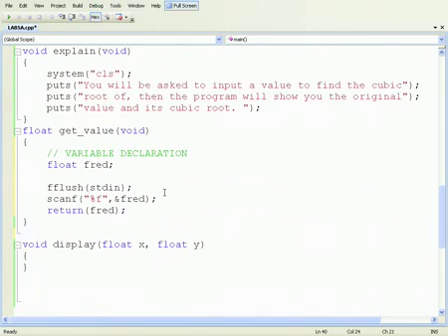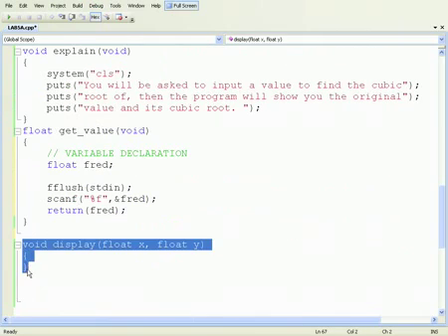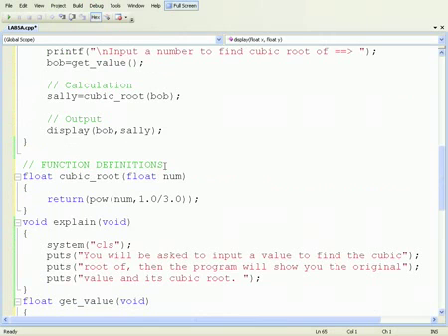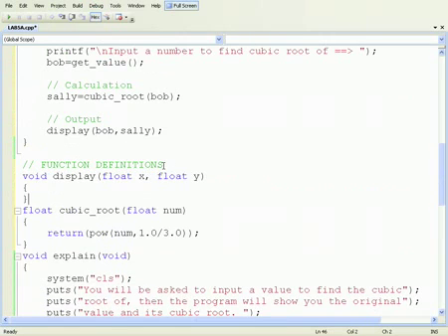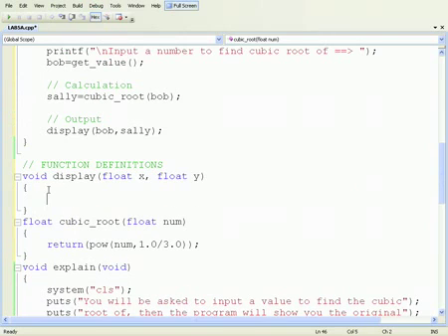Now let's take a look, and let's grab the display routine, and let's bring it up to the top. Let's just Control X and bring it up here so you can see it a little better. And if we put it in here, what we want to do, and it's a very simple thing, is we want to print a printf, and we already have X and Y coming in. Now notice, if you've got 5 here, that's this bucket, and another bucket, this 5 goes into the X bucket, and wherever the cube root of 5 is, goes into the Y bucket. It's very simple. 2 buckets, doesn't matter what the name is. Hey, I'm sending you down a 5. Okay, X says, I'll grab it. There it is.